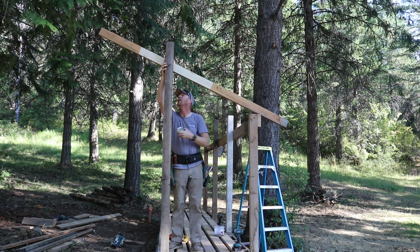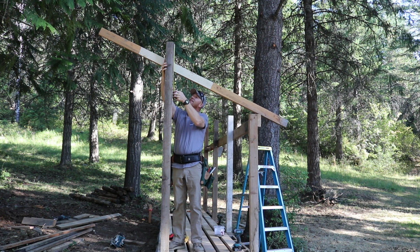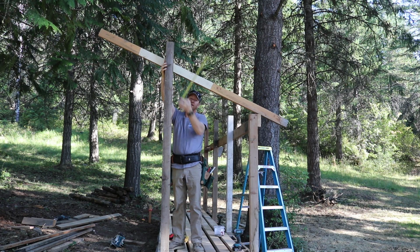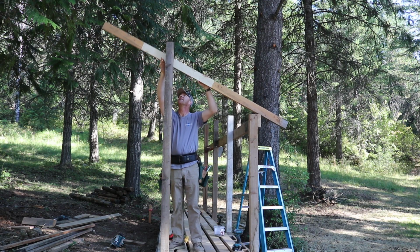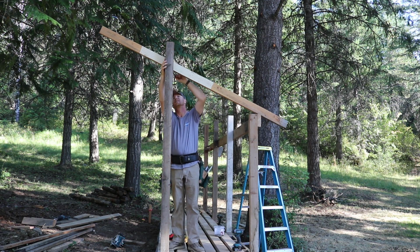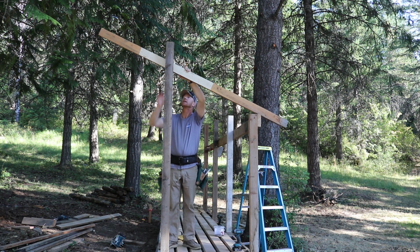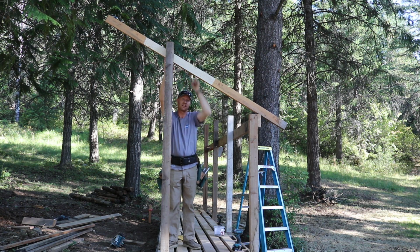A tiny bit higher. So that's a foot off the top. But you want it a little steeper, you think? Just a tiny bit. That wasn't a tiny bit. Sorry. But yeah, that right there. That'll work. I'd actually kind of like it even steeper, but that's just me. Getting up there and doing stuff is going to be a bit of a challenge. Nice. That I like. Do you want that?